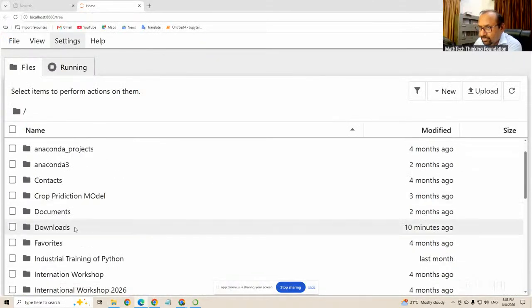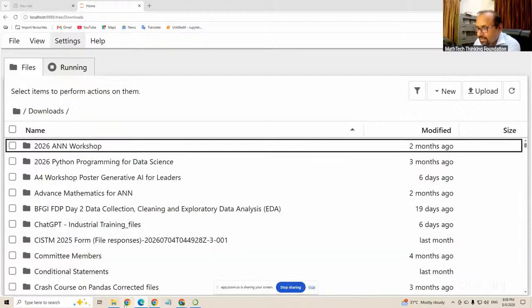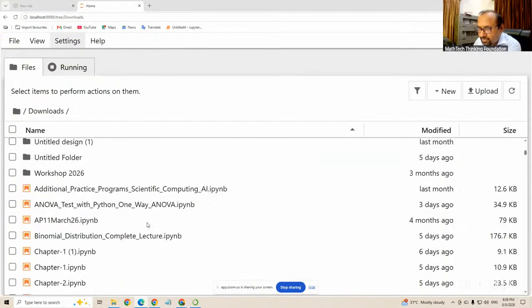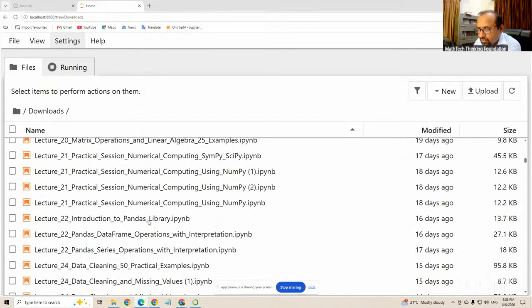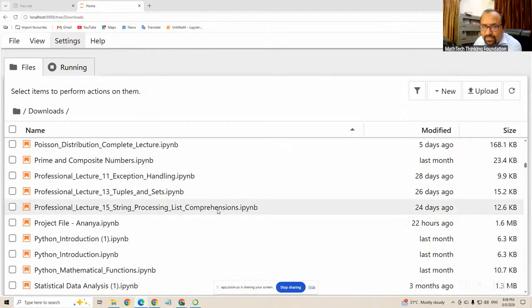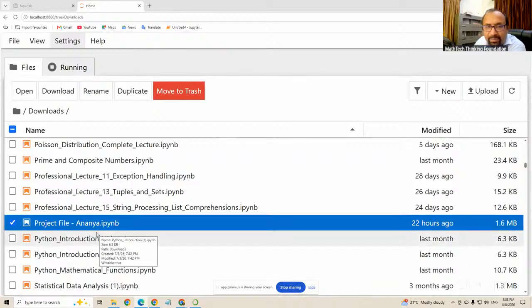I have to come here in my downloads, and the file name is project file. So today you will have the complete idea of what you are required to complete in your project file. So this is the project file. Some things are missing.